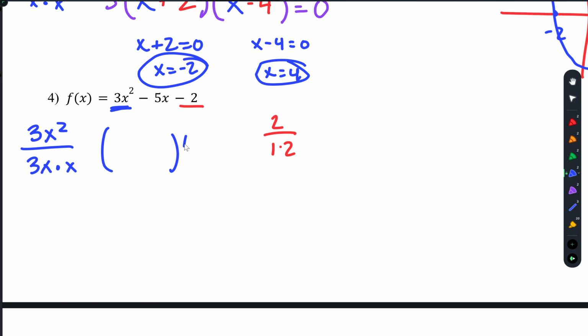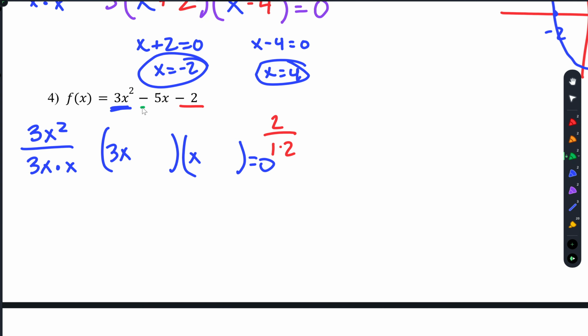I'm going to draw bubbles. Set it equal to 0. I know 3x and x have to go in there. And now the order does matter. We can't just put the 1 and the 2 in there willy-nilly. Remember, one secret is that I can never put something in a bubble that would make a GCF, so I could not put a 3 in that bubble. It's not an option, but just imagine it is. I couldn't put a 3 there because that would have a GCF.